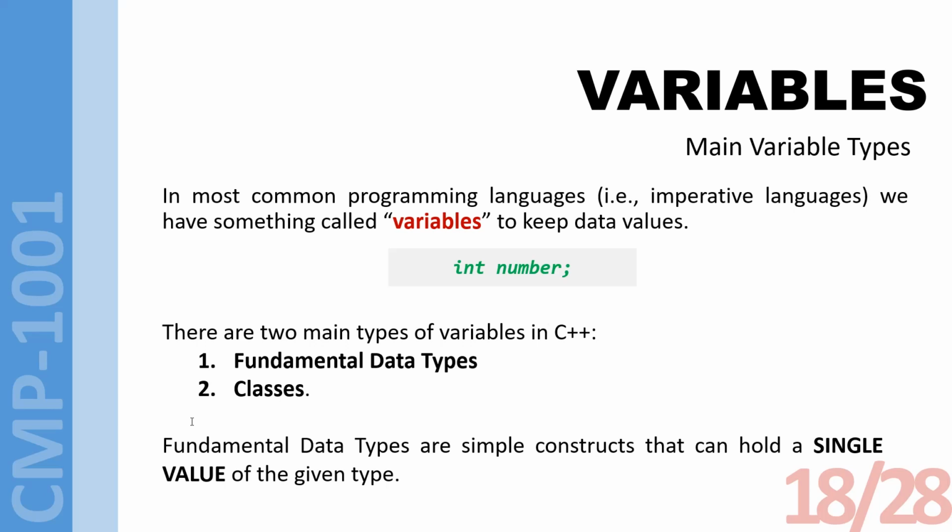They can keep multiple integers together, arrays of integers, very different things, some conceptual things like a car, you can say a monitor, a glass, things like that, but which will be based on the fundamental data types or other classes, but they are a little bit more sophisticated. We'll be looking at the classes at the end of this video series and in the subsequent video series on the CMP 1002, the object-oriented programming. For most of this video series, we'll be focusing on the fundamental data types.